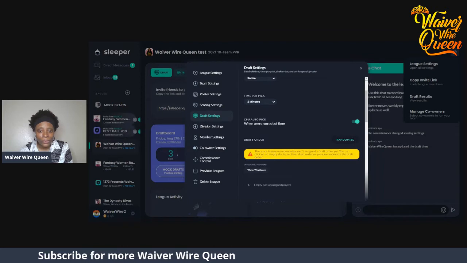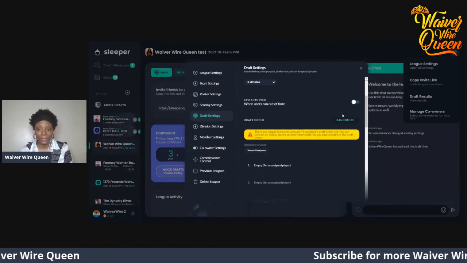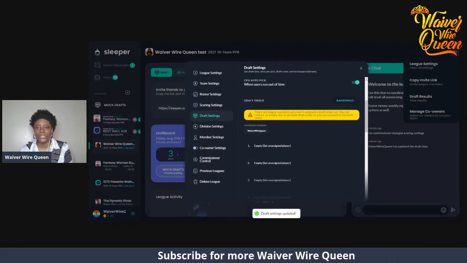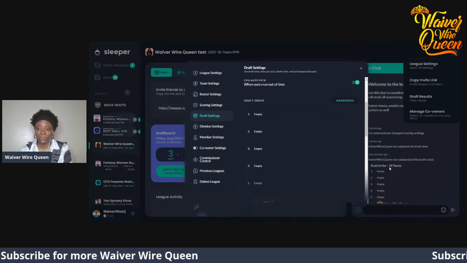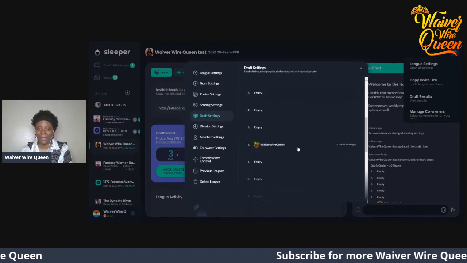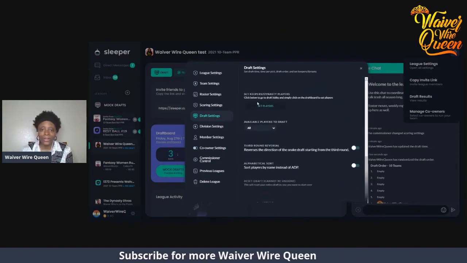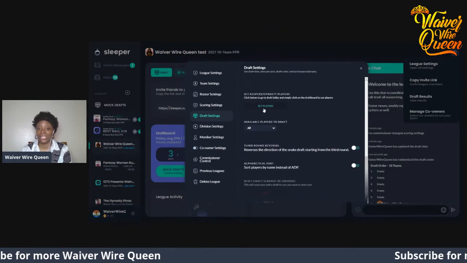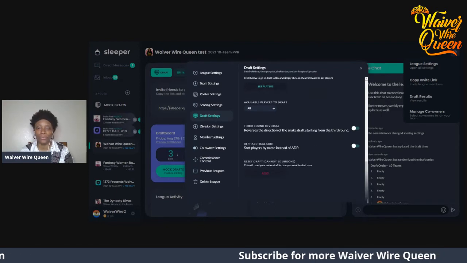And then when users run out of time, the computer will pick for them. You see that's on right now, but look, you can turn it off. So we'll leave it on because that's like auto pick. Draft order, we're going to do randomized, or you can have the option to select the order. And you see I hit randomize and it randomized. And as you can see, I'm the only one in the league, so I got the 6th pick with that randomization. And you can also set this as a keeper or dynasty, but for purposes of this, we're going to just keep it strictly as a redraft league.